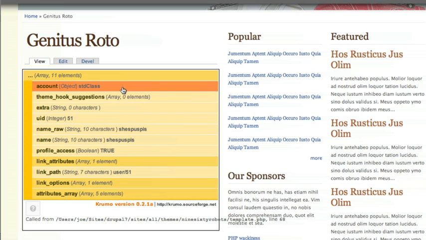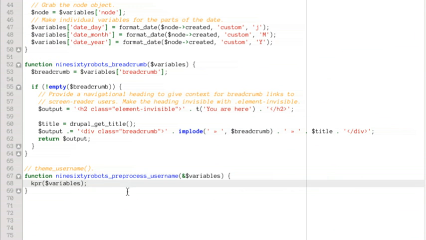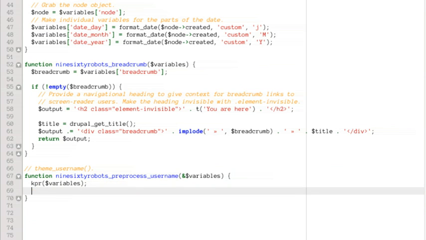So if I switch back over to our code, what I'm going to do is create a new variable named account and use the user load function in order to load the full account for that user. I'll use the UID property from inside of this variables array.